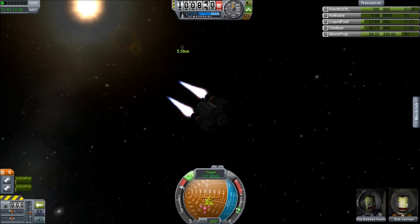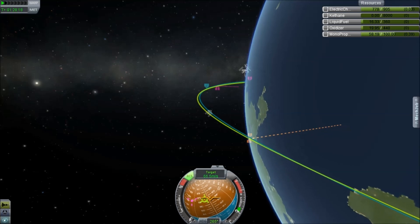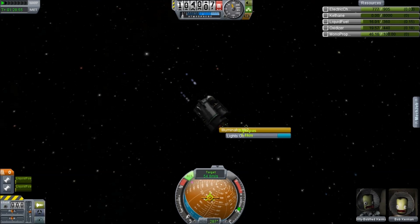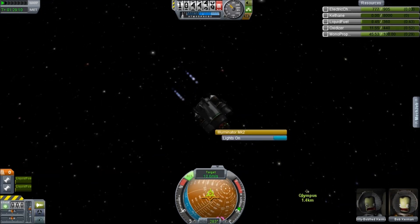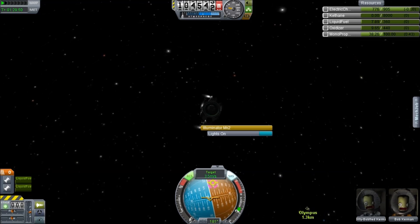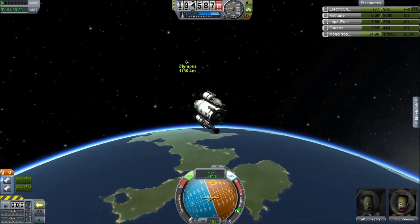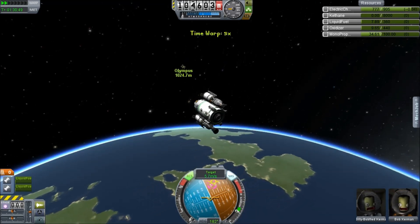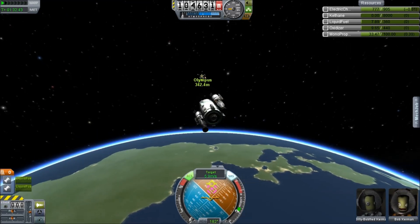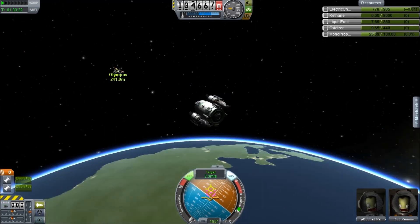Not very much fuel left — 16 units of fuel. This is really starting to get tight, and we don't have a huge amount of RCS — we're down to 46. We kill our velocity down to zero with 7.89 fuel units left, and now it's just a case of coming in carefully and slowly, flying past Olympus. Unfortunately, the docking ports we're going for are on the other side — we're on the north side but need the south side — though that does mean we get a nice, beautiful fly-past.